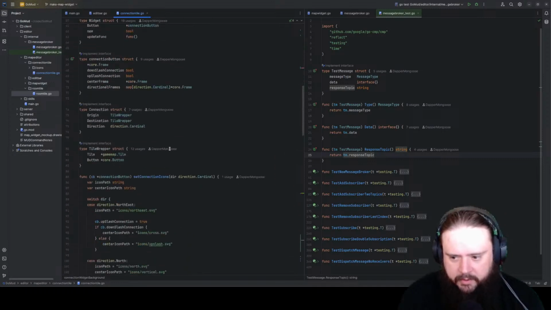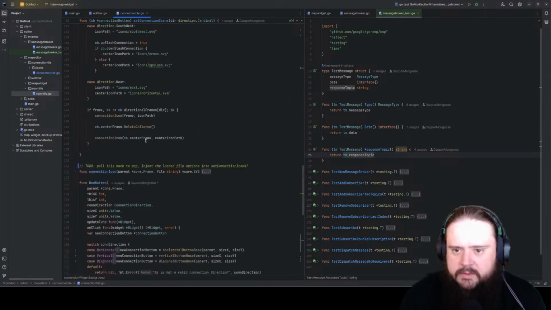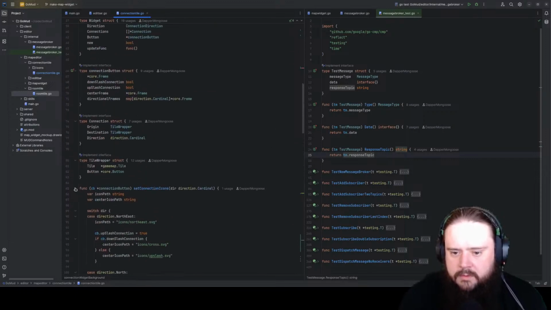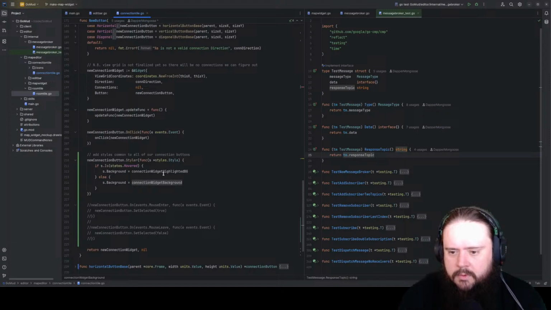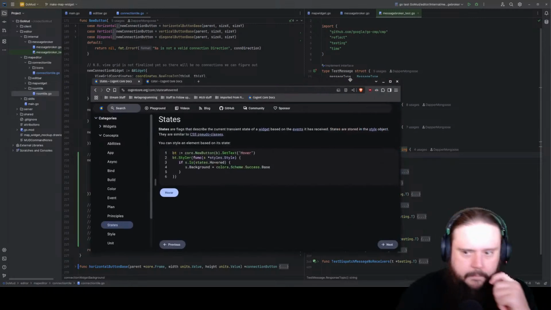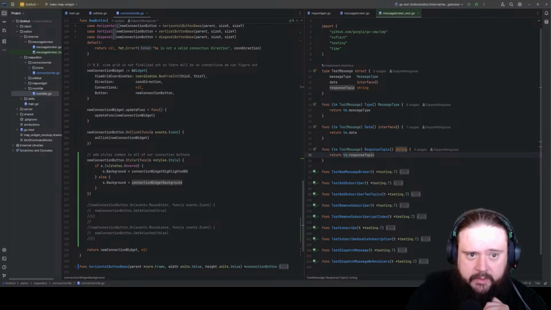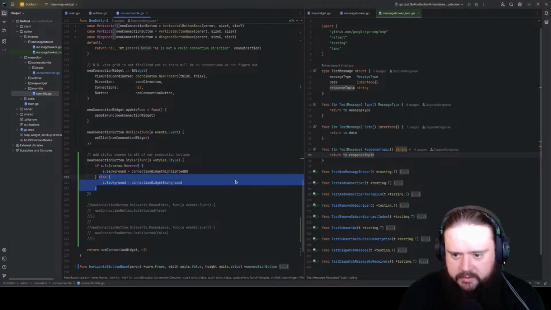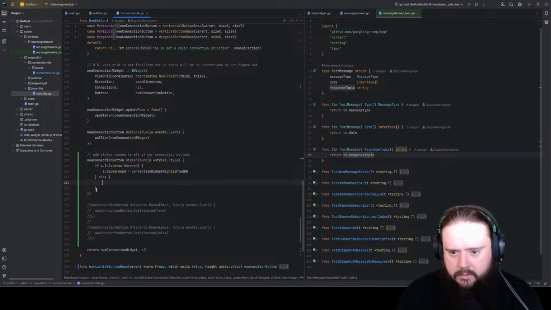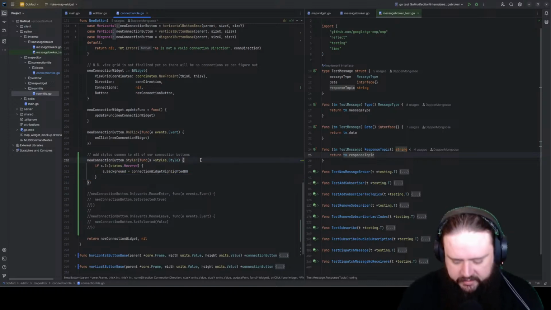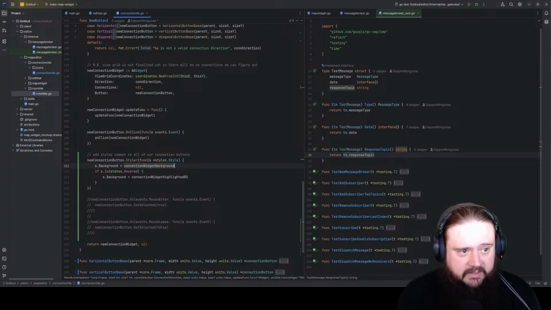That surface container low. Is that not what I just had? Oh, it looks like I don't even need that else. That's one thing I don't need. This only fires when it's hovered. The rest of the time it's that. That makes that even easier.